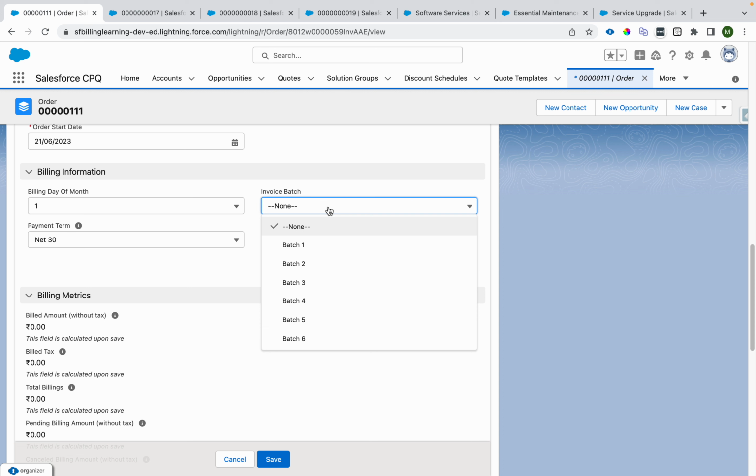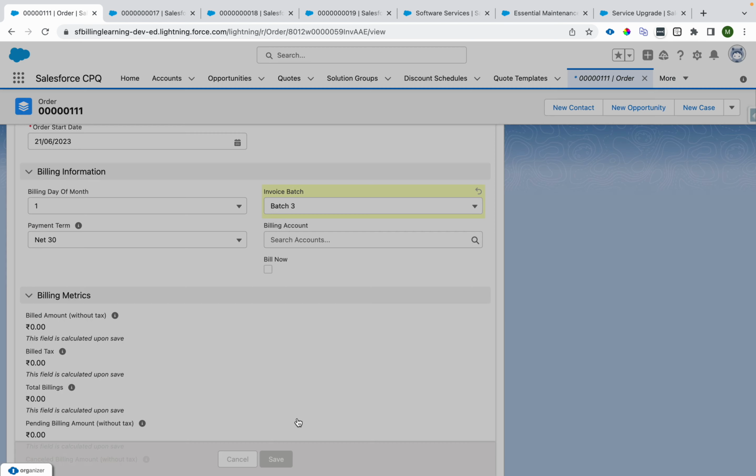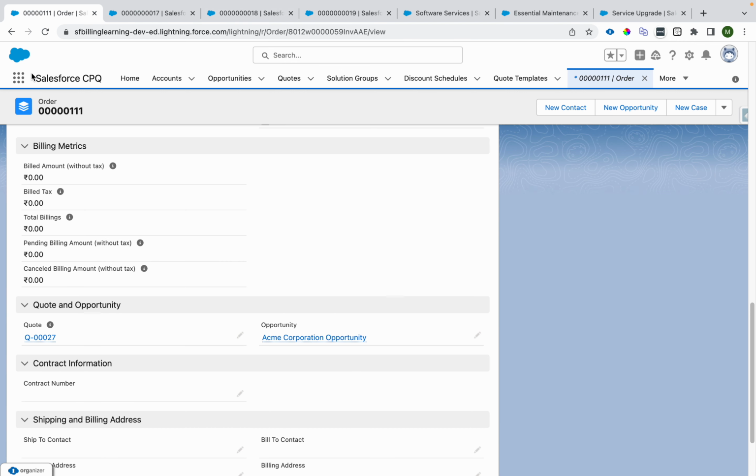So whenever you have this kind of rules, please do not generate invoice using bill now. Ideally we will be generating using the invoice scheduler only. So what I'll do is make it batch 3, and then go to the invoice scheduler.